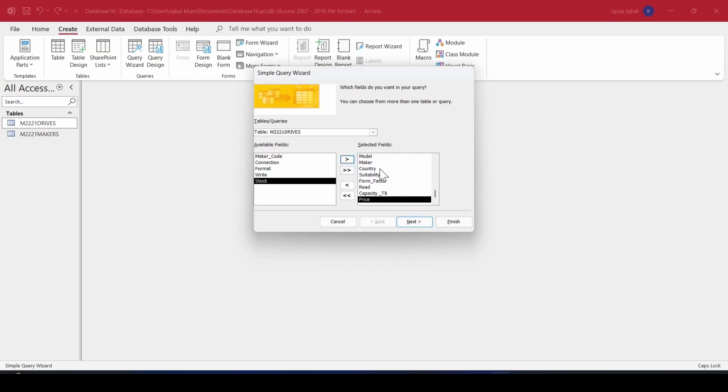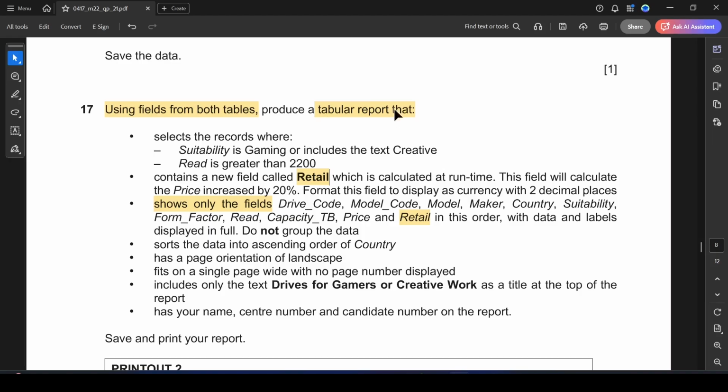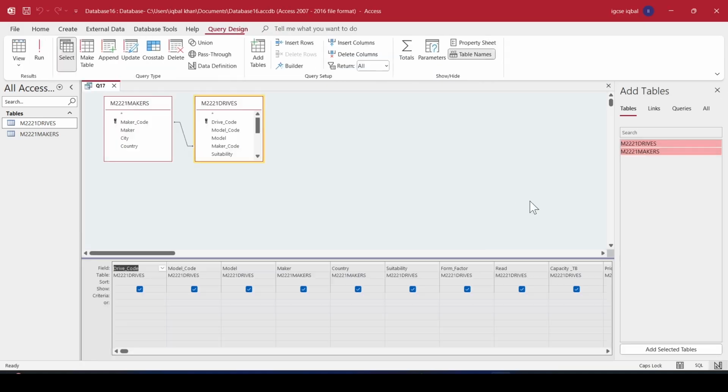Next. Okay, so we are all done with the rest of the fields. Click on next, next, and modify. Please use this technique. As I told you, we are in question number 17, so Q17. The query name, you need to name it Q17 because this is only half done. And then finish. Perfectly fine.